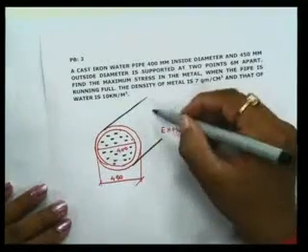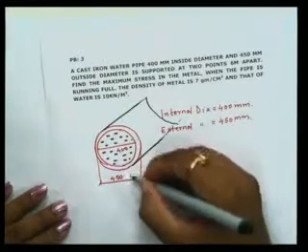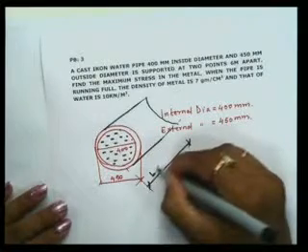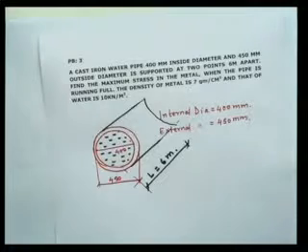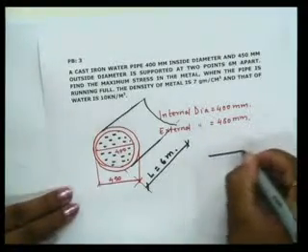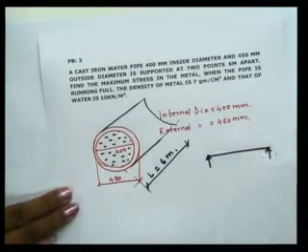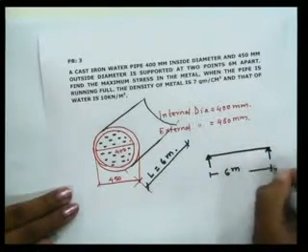Then they have told that it is supported at two ends. So this is a pipe, right? And it is supported at both ends for a distance of 6 meters, right? So this is our diagram. Now we have to first see, as both ends are supported, that means it is which type of beam? It is a simply supported beam, right? So we can show it is a simply supported beam. What is the span? Span is 6 meters, so we can show 6 meters.